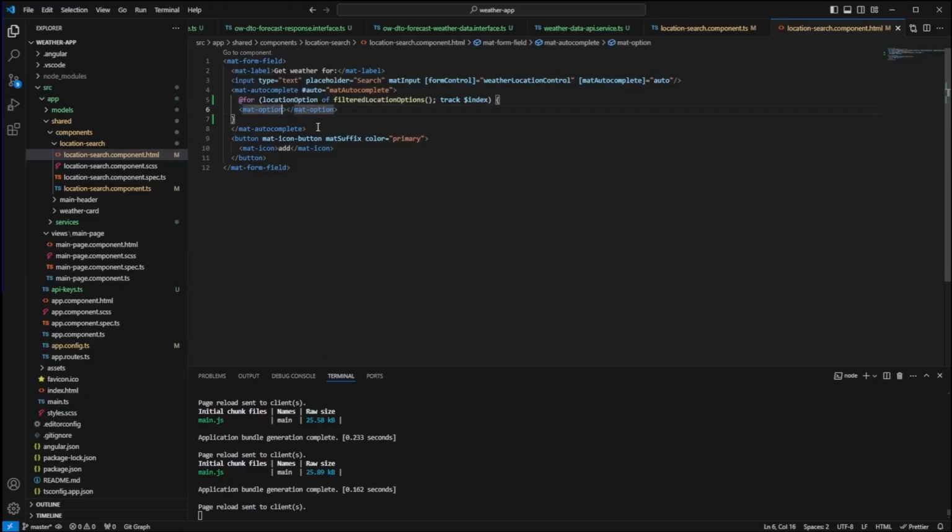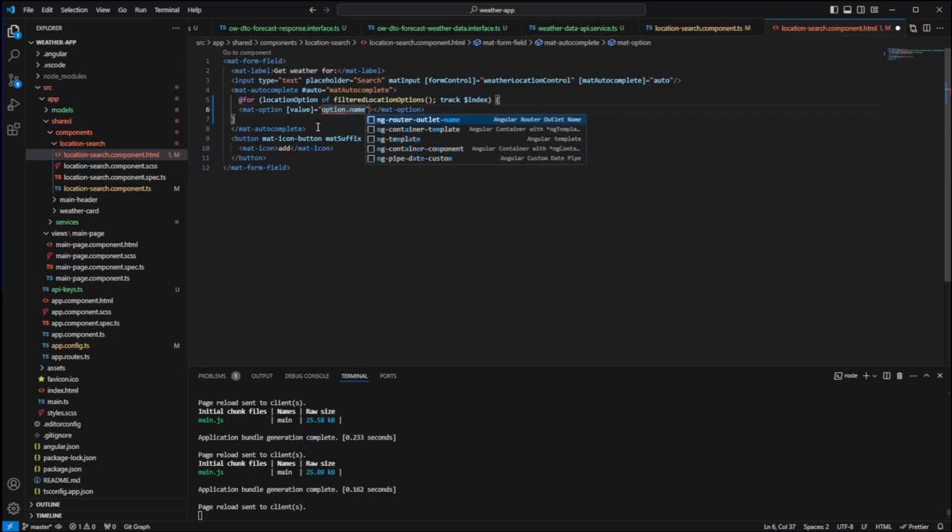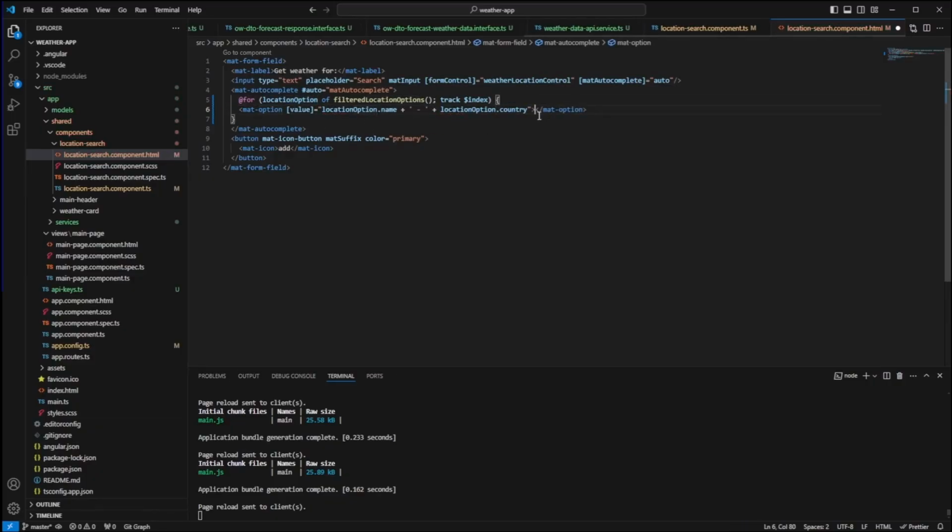And in that one, we have a value property. The value will be what we are selecting if we click on this. It will be option dot country. And that way it's your location option.